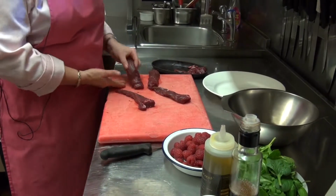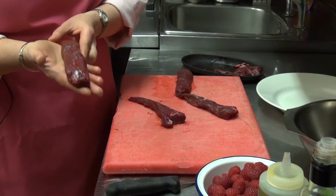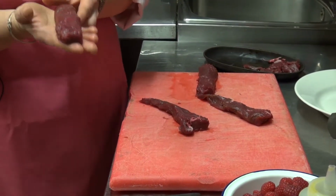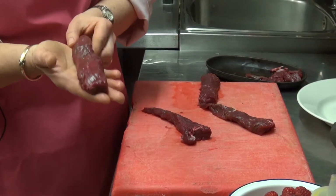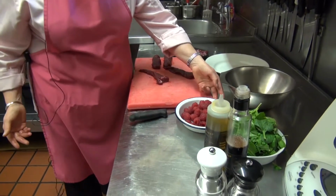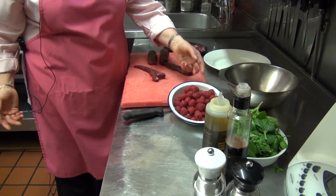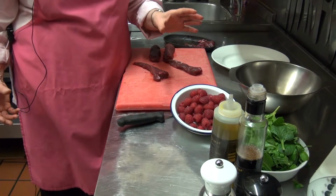So my dish today is wild Highland venison with Scotch raspberries and balsamic vinegar, and a wee salad on the side. So here we have wild Highland venison. Now I am using fillet. You can use loin or you can use haunch. Wild venison is very, very tender, very, very good for you, and something that can be ready quite quickly. I'm also using raspberries, and in season, late July, August, they are a truly outstanding fruit.